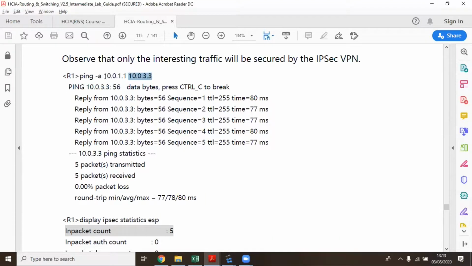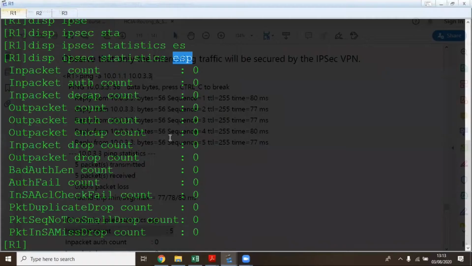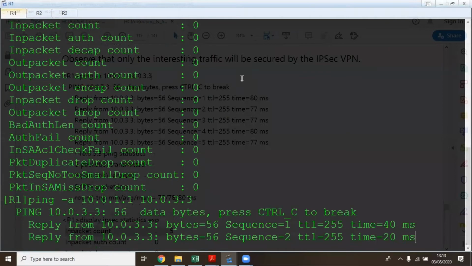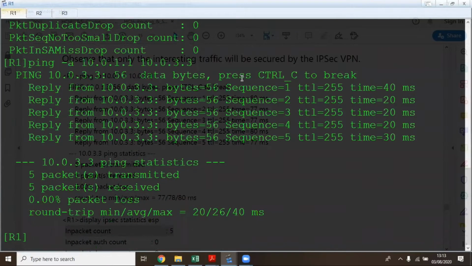So we want to specify this as the source and this as the destination, and then do display IPSec statistics again. So let's do ping -a to specify the source. Now we want to come from 1.1 and go to 3.3. We send 5 packets and it's a success.